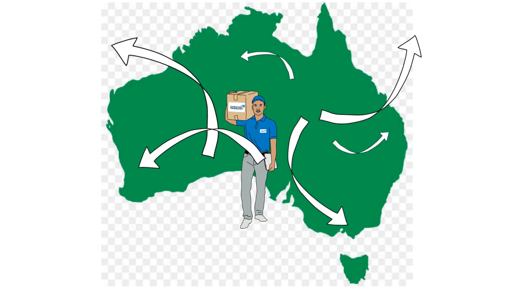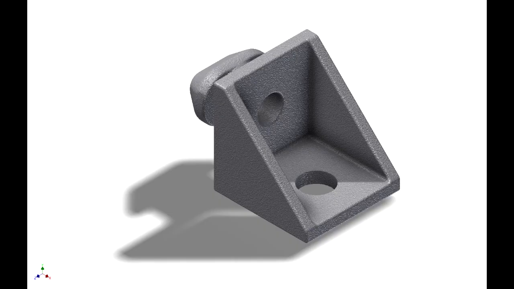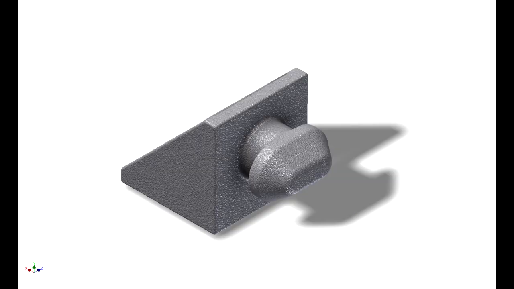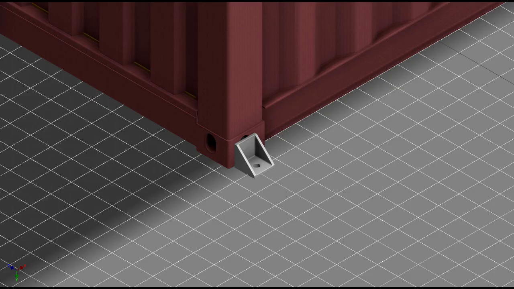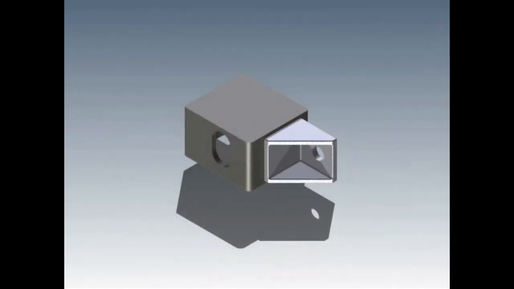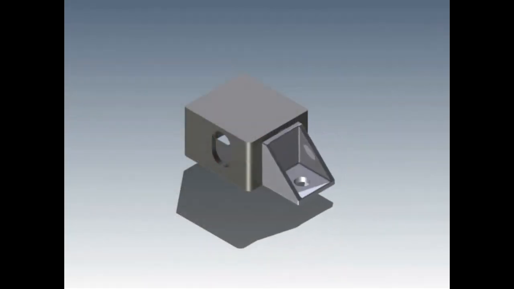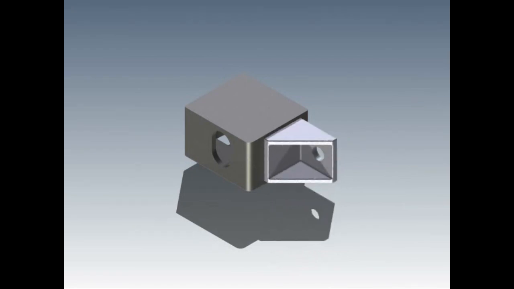Our patented design is very simple to install and can be fitted to containers and structures that are already in place. Once your container is ready, simply place the twistlocks into the side of your corner casting and twist into place. The 32mm bolt hole is then ready for you to secure your container to the surface.